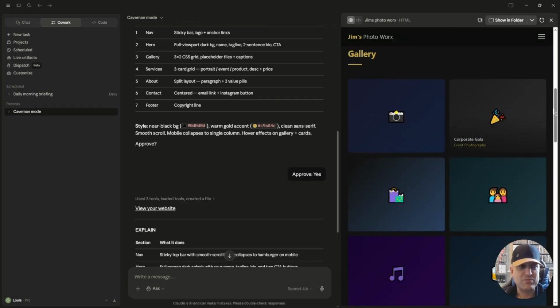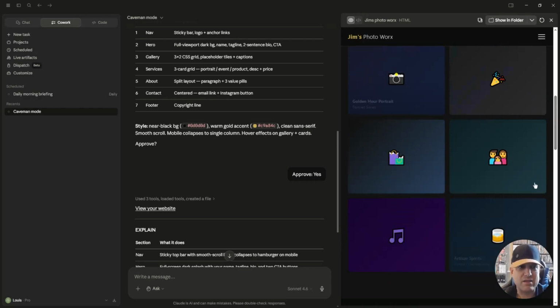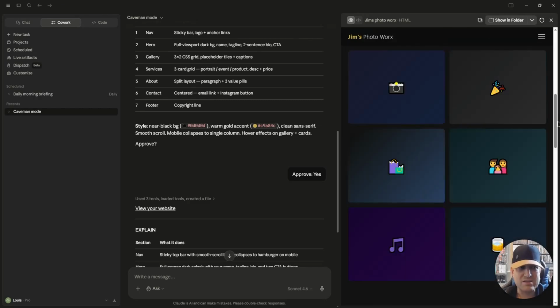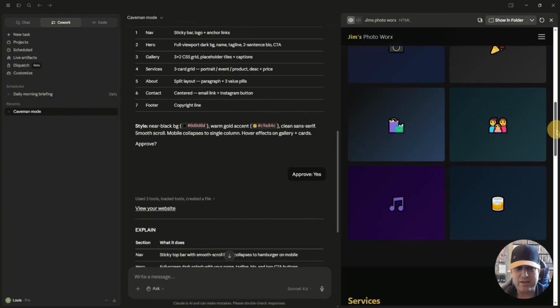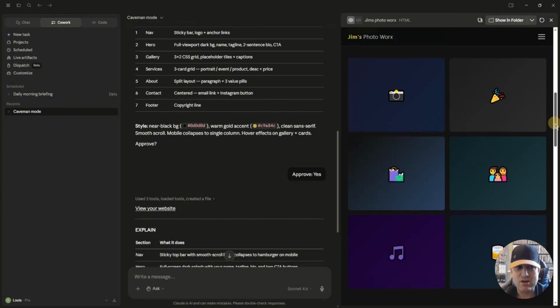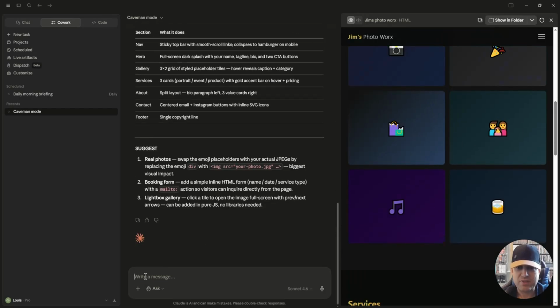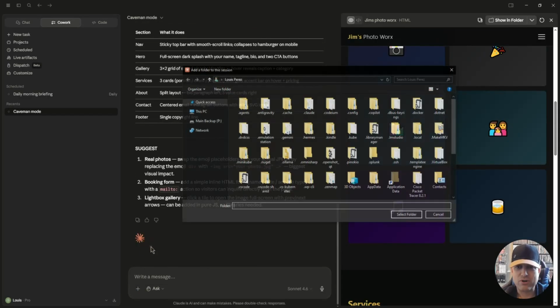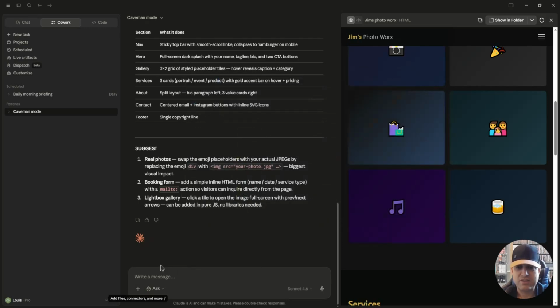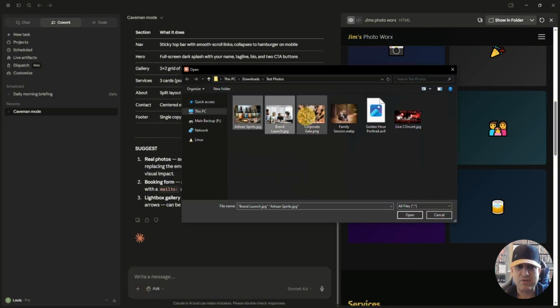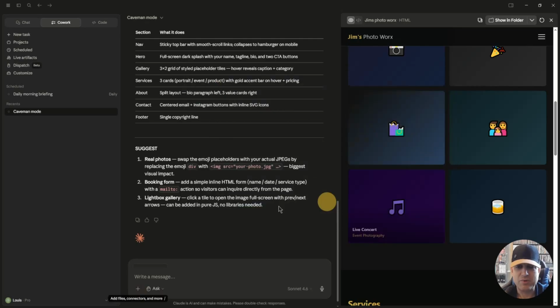So what I'm going to try to do is have it edit the HTML and put in just test photos here, just to see how it looks. Again, this is something that you can edit and keep going and mess around with yourself, to keep adding features over and over as you go on. So I'm going to add a folder, these test photos here, and I'll click select. Actually, what I'm going to do instead is just add the files themselves, and I'll hit open.